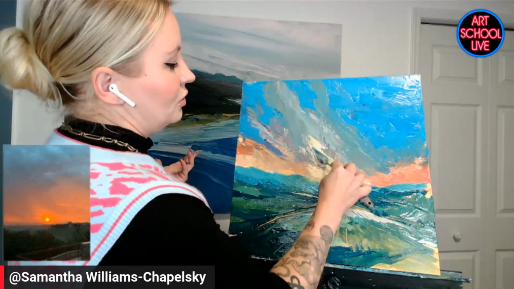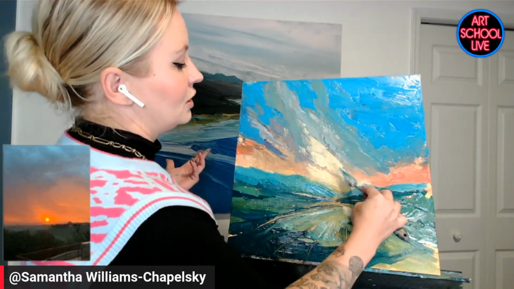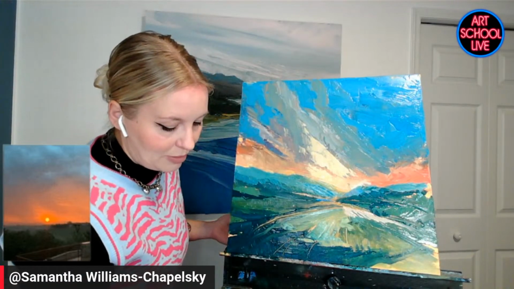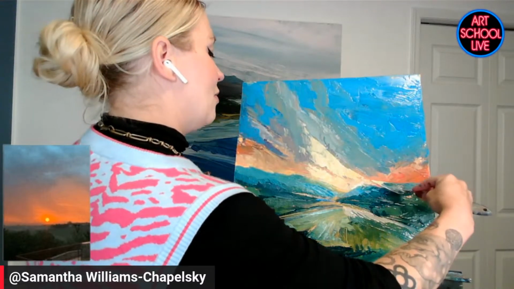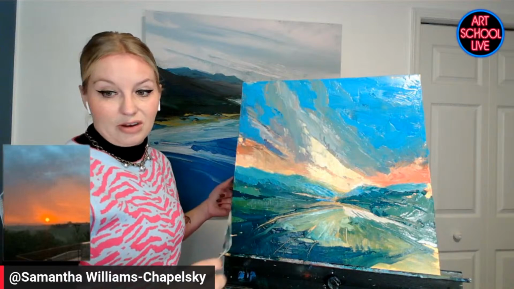Nice thing too with your acrylics, unlike your oils, oftentimes you don't have to varnish these if you're using a good brand of acrylic. Varnish is not necessarily a requirement because it's all sealed in plastic. So you're dealing with a little bit less work on the back side of this when you're done the piece, which is quite fun.